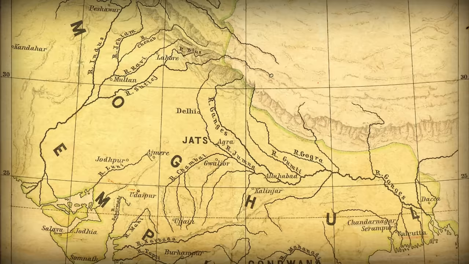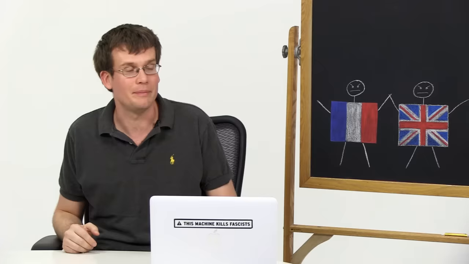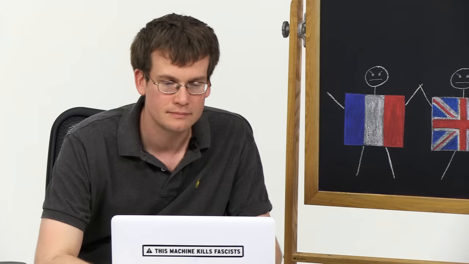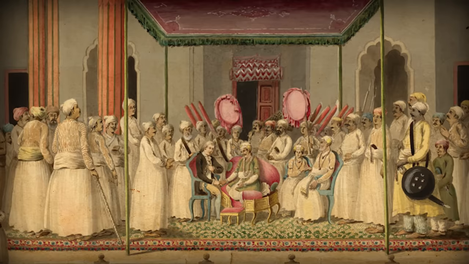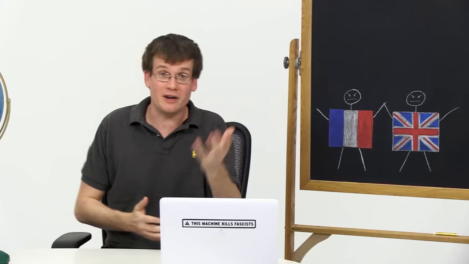And the French were also fighting the British in India. In the 18th century, India was nominally ruled by the Mughal Empire. But as throughout most of its history, the real power in India lay with local kings and princes, sometimes called Nawabs. And these princes, just like their European counterparts, were constantly vying for power and control over more territory. And to get it, they often enlisted the help, especially the military help, of Europeans.